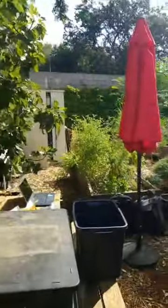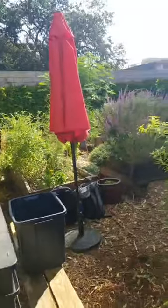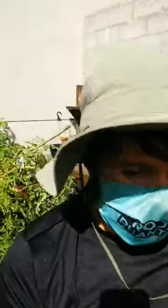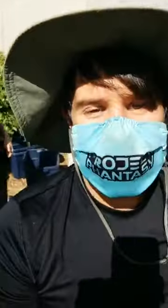Anyways, we have one last composting method to talk about. So we talked about our worm farm. We talked about our tumbler, our hot composting system, and then over there we talked about our cold composting bin. Now we're going to talk about the easiest method to compost of all, and probably the best for building healthy soil in your garden. It's called composting in situ, and that's what we've been doing a lot of here.